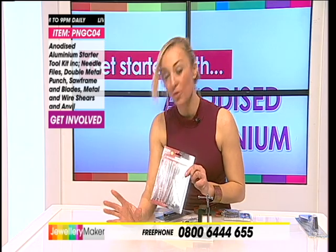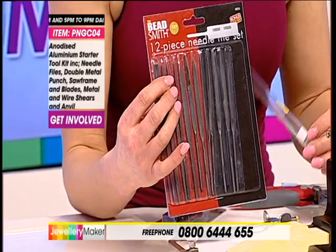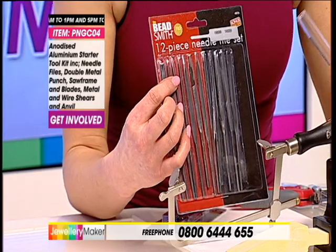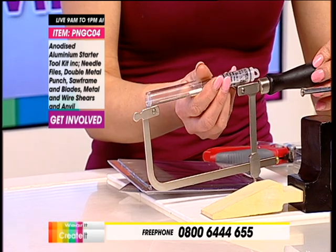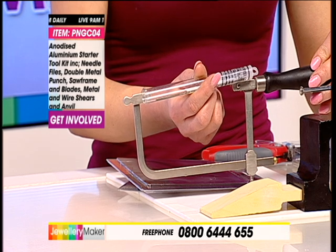Cherry's going to talk us through all of this. I don't know how you do it either. Now if you want to saw cut gemstones, Cherry, so you've got your needles there. Am I presuming that you saw cut? Yes. With this little baby here, and you put this tool in the middle, is that correct? Those are your spare saw blades, yes, and the saw blades fit into your saw, yeah.